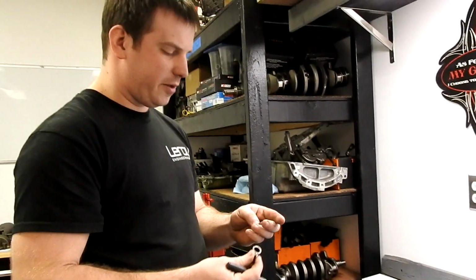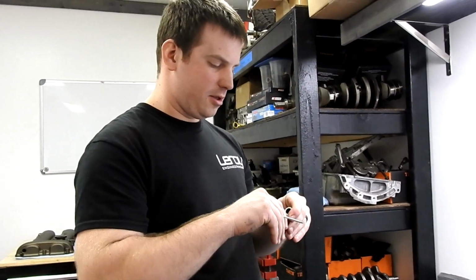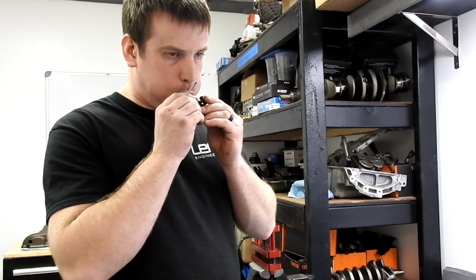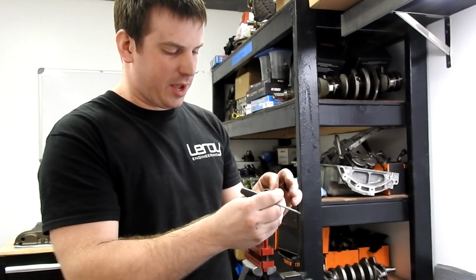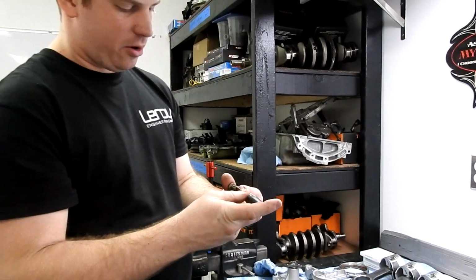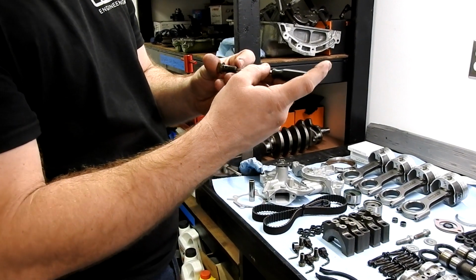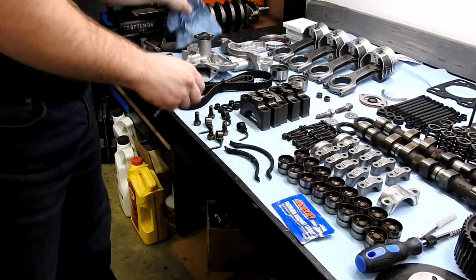So we want to check all of these. It would be very bad if one of these was stuck open, because that would be just an oil leak. So we check all of these the old-fashioned way. Make sure that we have no dirt in there and air flows through just fine. And we check all of the bearings to make sure the springs move and none of them are stuck in the down position.